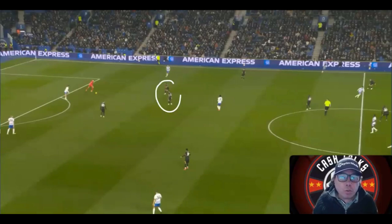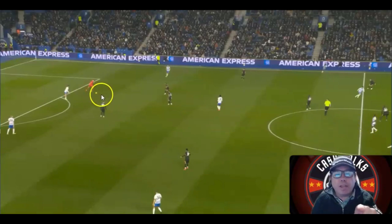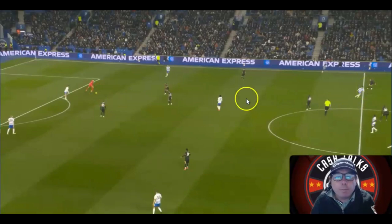You've got one, two, three players all just kind of looking as the goalkeeper is coming out of the box and nobody is putting him under pressure. If you're a centre-back and you see someone there with all that space, the first thing you start doing is dropping, not trying to squeeze up to the halfway line because the ball's going to beat you every single time. They're going to be onside. Look, you can see he's going to be onside and you have to start dropping. Because remember, the space is the dangerous aspect here.